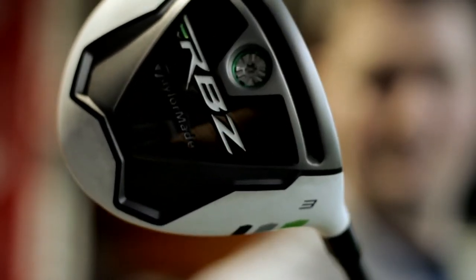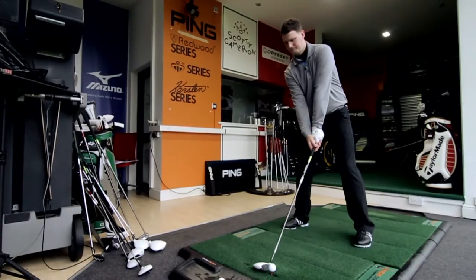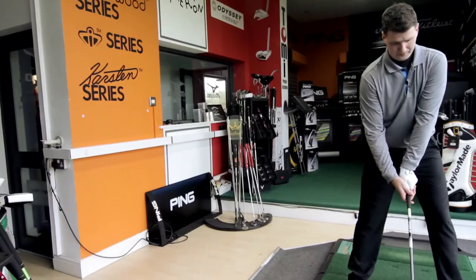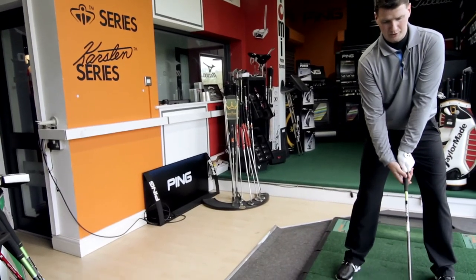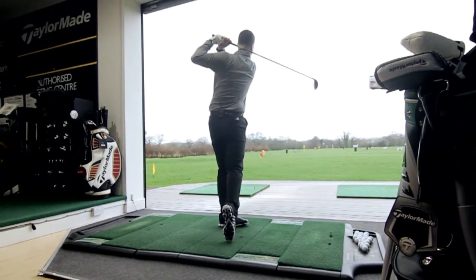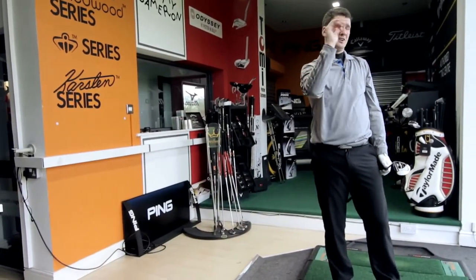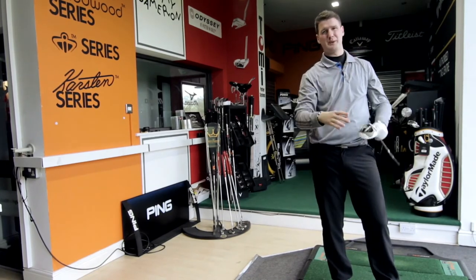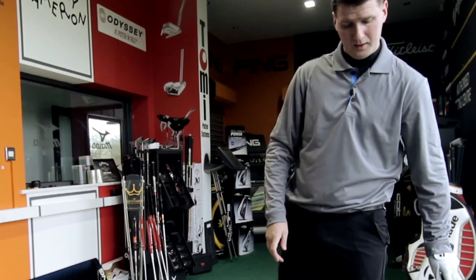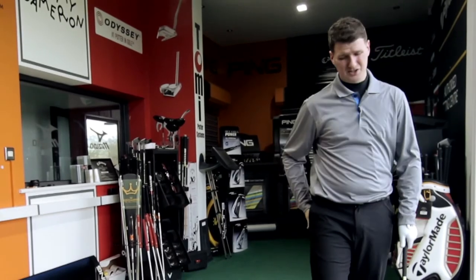The cosmetic look of the club is great, and the new speed pocket makes it so hot and fiery off the face. Obviously each individual is going to be different — not everyone's going to gain that sort of distance — but I'd say I'm hitting it about 10-12 yards further with this club than with my normal 3-wood. It doesn't launch too high; the Burner 2.0 tended to launch it a bit higher and probably caused more spin. Personally, I've found it's quite a penetrating ball flight — getting up there but staying quite flat and going an awful long way.